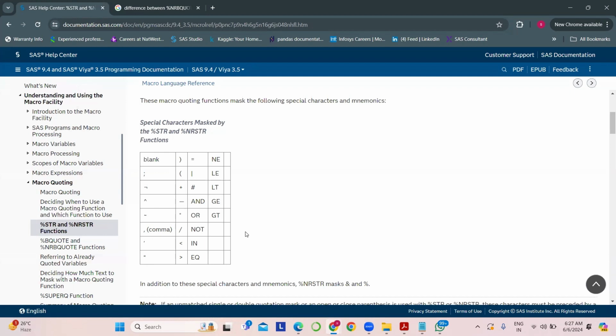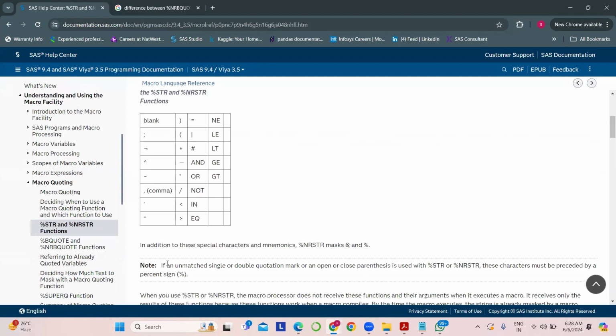All of these it will mask. And in addition to that, %NRSTR will also mask the ampersand and percentage symbol.